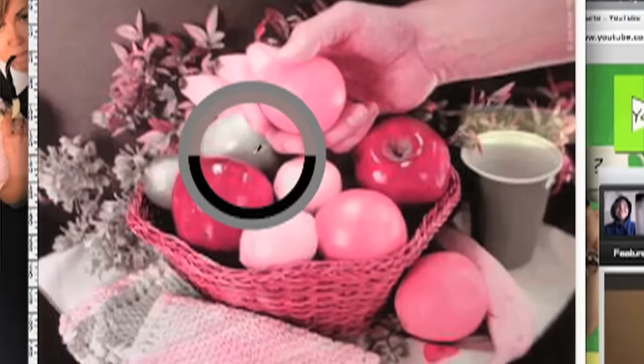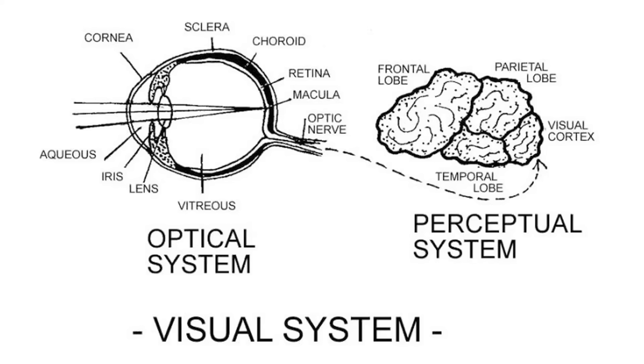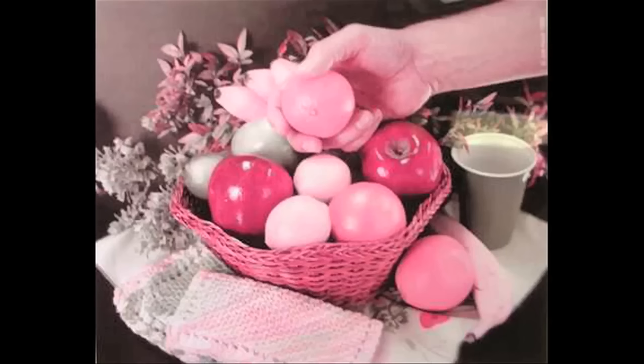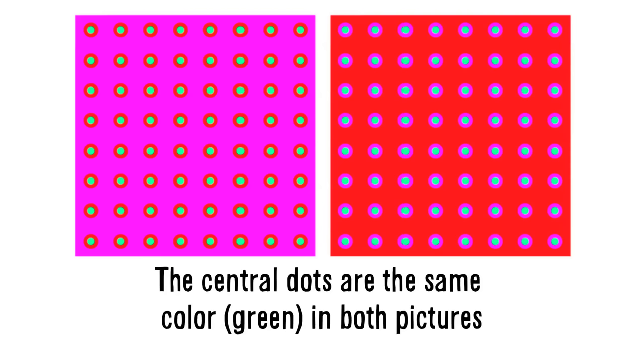What's going on is called color constancy. Your visual system — your eyes and brain — calculate the average illumination conditions of a scene and then subtract those conditions so that colors remain relatively constant. This is why a blue object looks blue whether you're viewing it under the midday sun, a dark red sunset, fluorescent light, or incandescent light. It's a very brilliant system, but it can fool us. Special images like this one appear to be illuminated with a lot of red light, so your brain actually subtracts the red and makes assumptions. There are plenty of other examples of the Land effect and other ways our visual system lies to us.